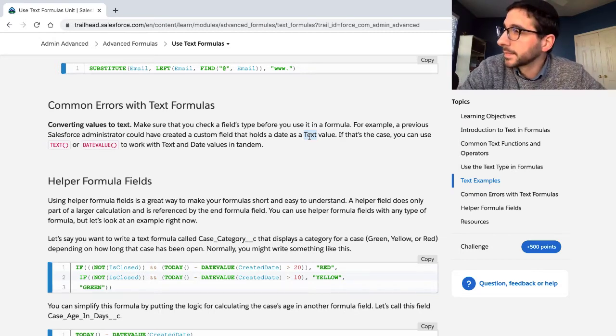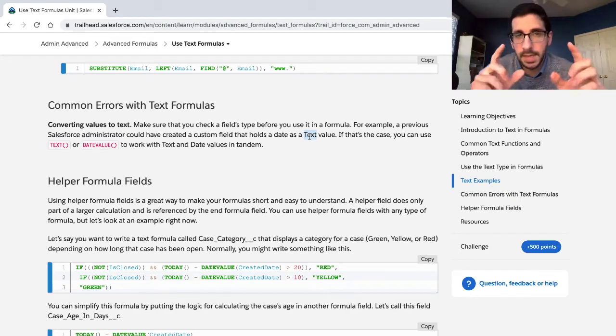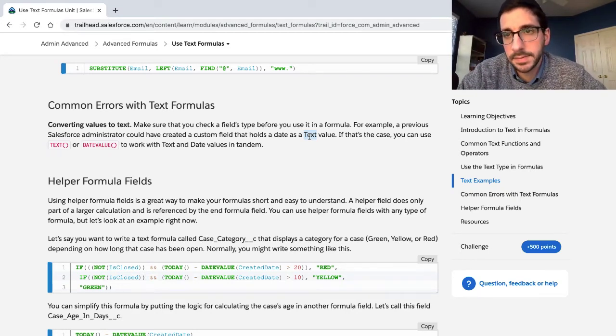So even though you put a number into a text field, the database doesn't recognize it as what's in there.